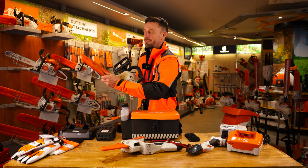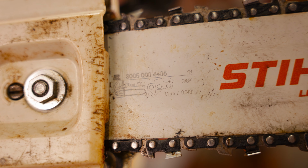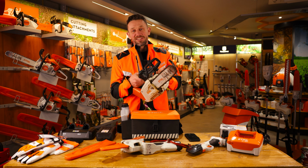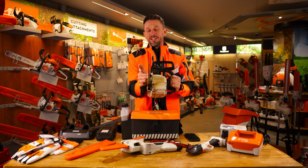At the end here, pulling off the scabbard, I'm normally using a 12-inch bar. 14s freak me out a bit. I don't know why, but they just seem a bit too long. On this, I've put a Pico Super Free chain on it, or you could call it a PS3 if you're a gamer.